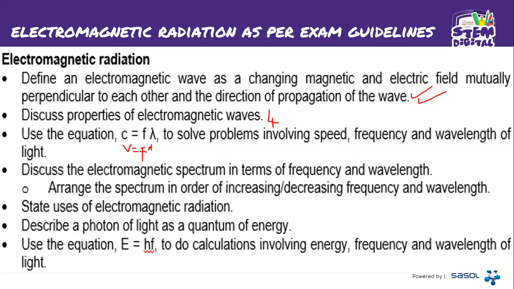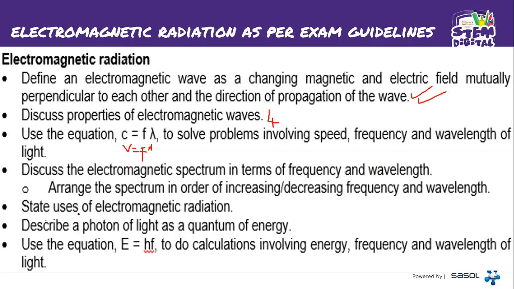In other words, understand what is the relationship between frequency and wavelength when the speed in a particular medium is constant, which electromagnetic waves have a higher frequency, which ones have a lower frequency, as well as which ones have a longer wavelength and which ones have a shorter wavelength. Furthermore, we must be able to arrange them in a particular order, either an increasing frequency or a decreasing frequency, or an increasing wavelength or a decreasing wavelength.